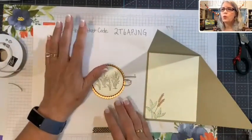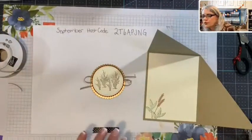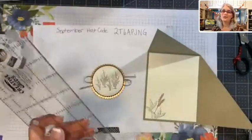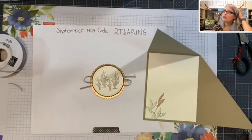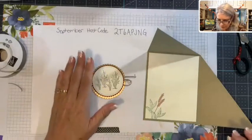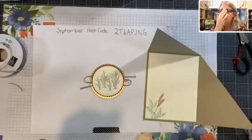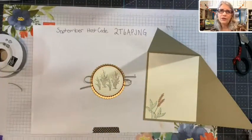Remember though, someone asks, what cutter do you have that allows you to cut that long? Oh, Dorothy, you missed it. So I have a quilting ruler and an X-Acto knife. Yeah, I don't have an actual cutter that can cut that long. So you'll need to get a long ruler and a cutting knife to do that. Or if you don't have a cutting board like that, you can draw the line and use scissors.